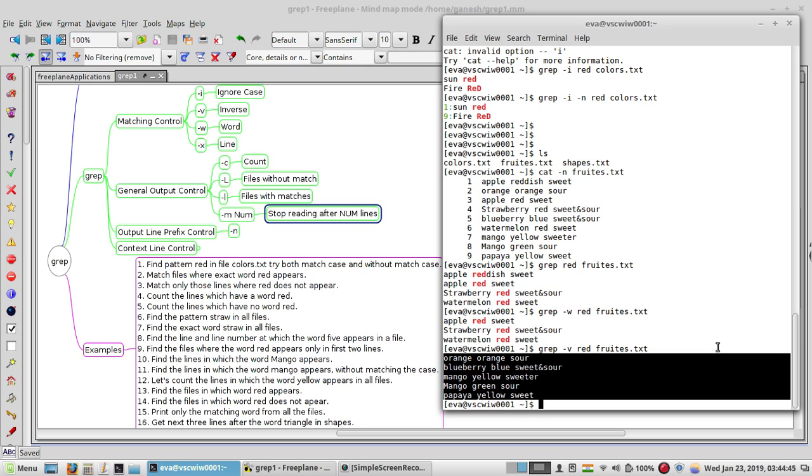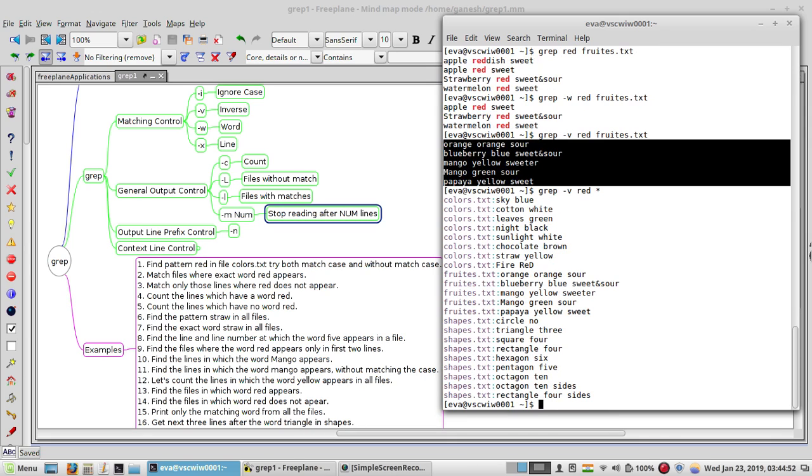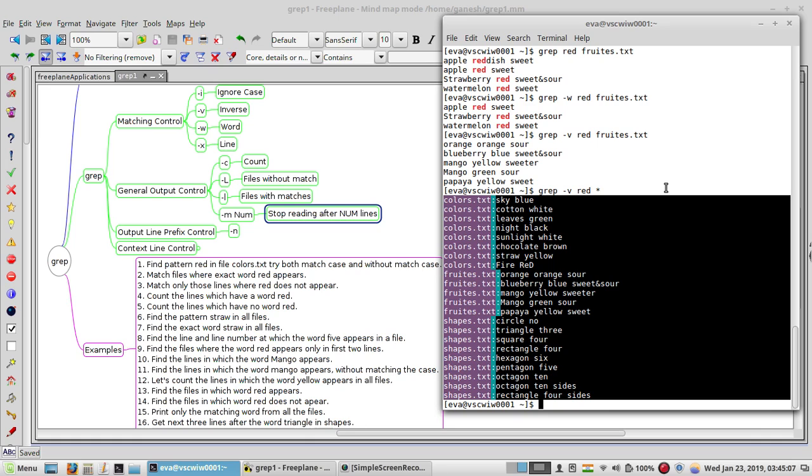And if I want to see all the files where this does not appear, there are a lot of lines. These are the lines which are part of other files, and the file name is prefixed here, so colors, fruits and shapes, and the word red is nowhere.